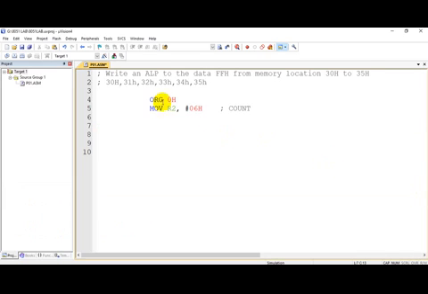And I will refer to the memory using indirect addressing mode. What is the starting location of the memory? It is 30H. So I will initialize MOV R0, #30H. So I have initialized a pointer to the start of the memory, that is the base. So 30H is the starting. Fine, I am done with that.